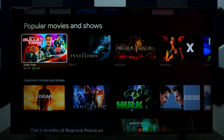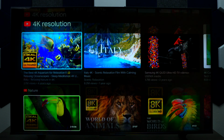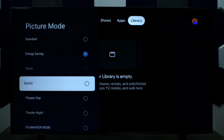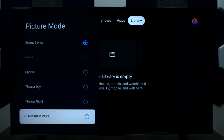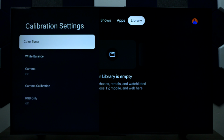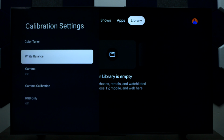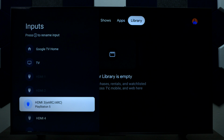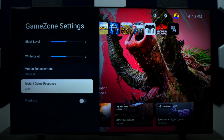After getting this Hisense U8H out of the box, it seems to be very responsive when it comes to remote control. In the picture mode, you get all of your favorite settings, including your filmmaker's mode. And you can see that you can control most of the options in this television to tweak it out to get the best performance out of it. I also like the fact as soon as I turned on my PS5, it labeled it automatically. And I can't wait to check out the FreeSync right here at the bottom so we can go in here and see what the new Gaming Mode Pro can actually do as far as performance.